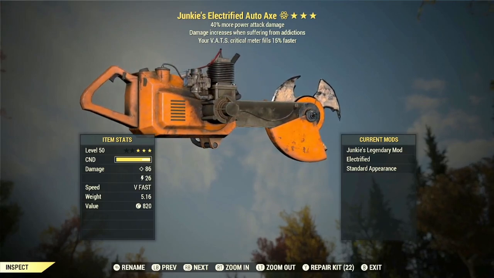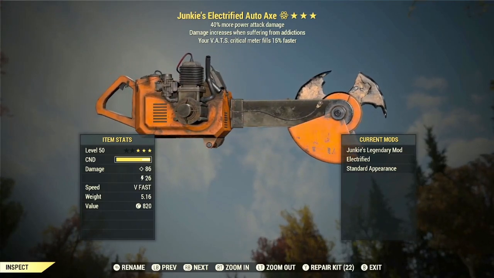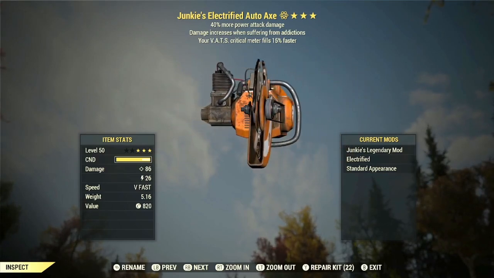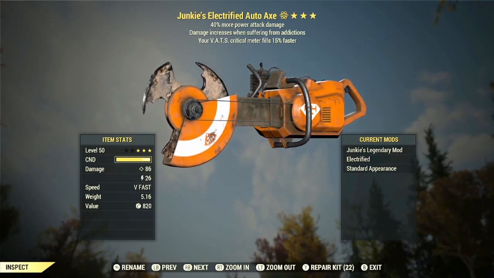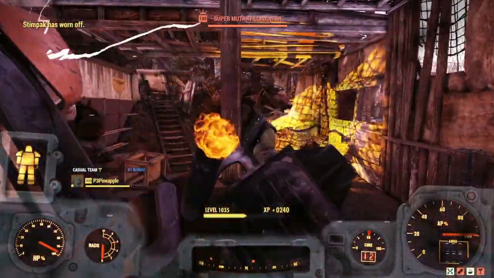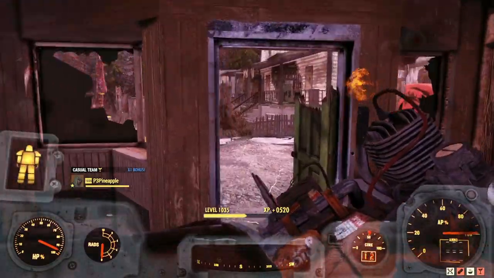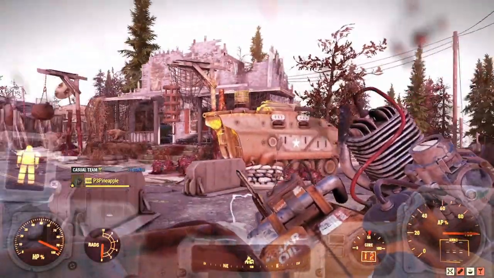and the legendary effects I'm using on the weapon are a Junkies 40% more power attack damage and your VATS critical meters fill 15% faster. Now, let's take a quick look at the SPECIAL stats and perk cards for this build before we go Jason Voorhees on all the enemies that Appalachia has to offer.